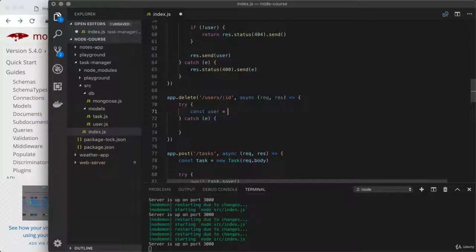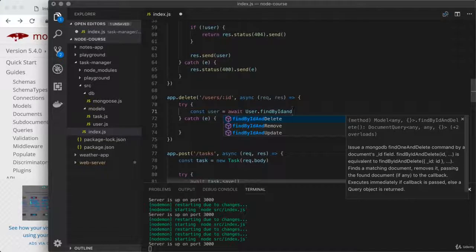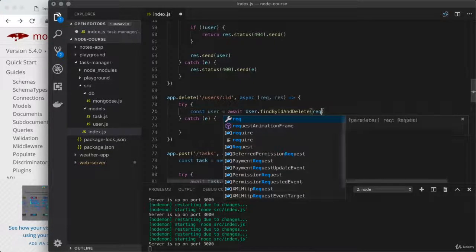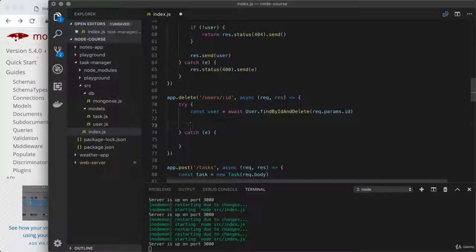This is going to store the user that we end up deleting, if any, and we're going to await the promise that comes back from user.findByIdAndDelete. Perfect. Now, once we have that method call in place, the only thing we need to provide is the first argument, the ID of the user to remove, request.params.id, and we're done.